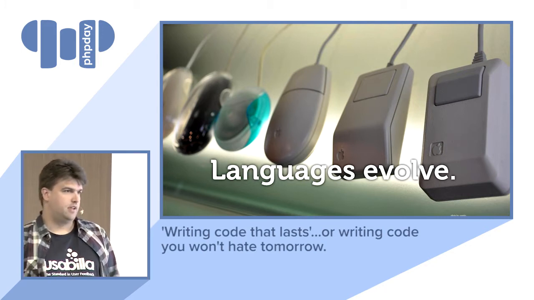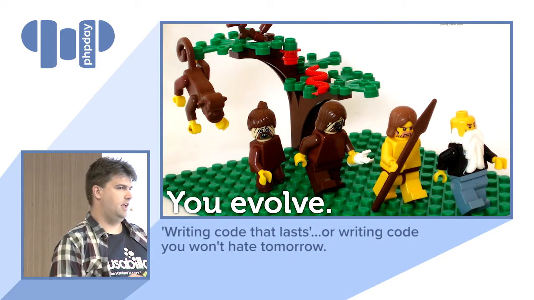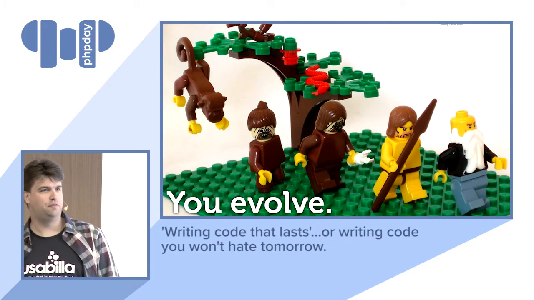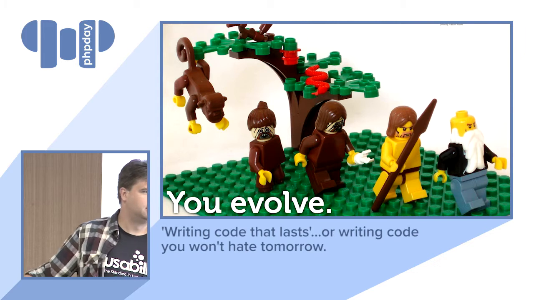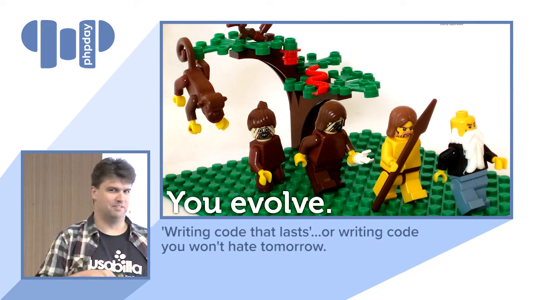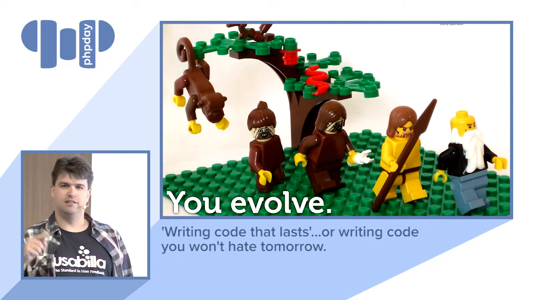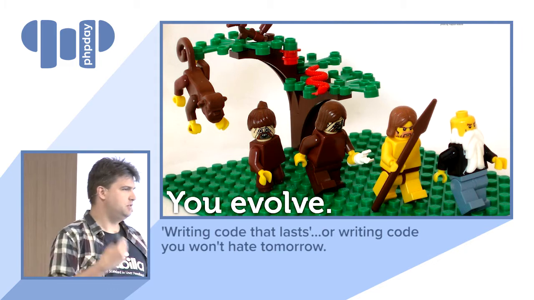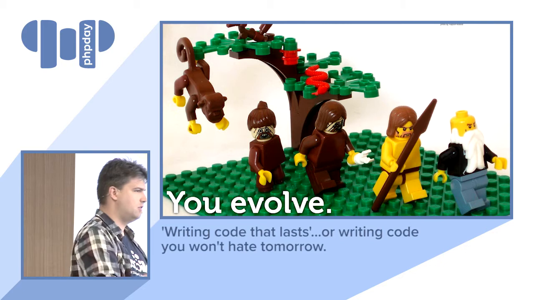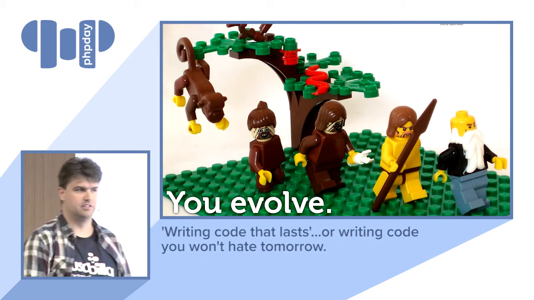But apart from that, the other thing is that you also evolve as a developer, right? If you look back at the code you wrote in the past and you don't feel like it was bad, that means the code you're writing now is the same as that. That's probably not good, right? You want to look back at what you did and say, I can do better than that now. Because you learn as you go into this industry, as you go to more conferences, more user groups, you talk to more people, you evolve. You learn new things. You learn how to do things better.